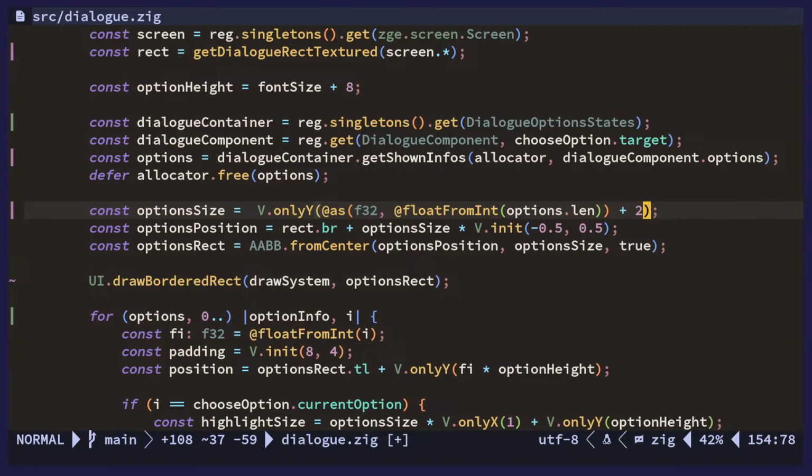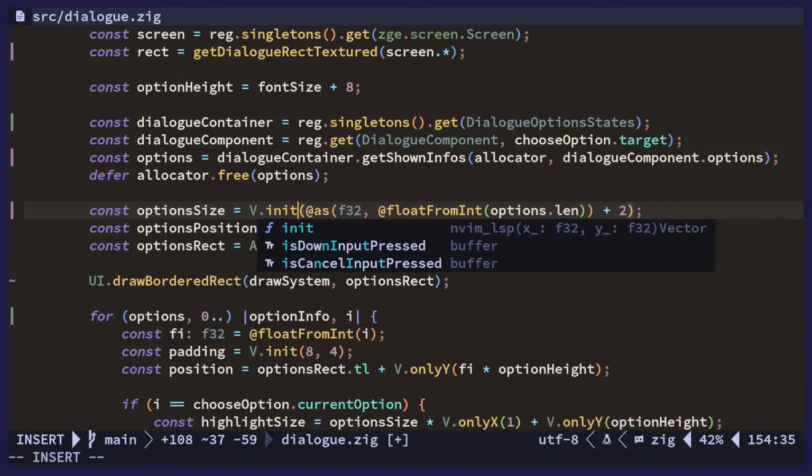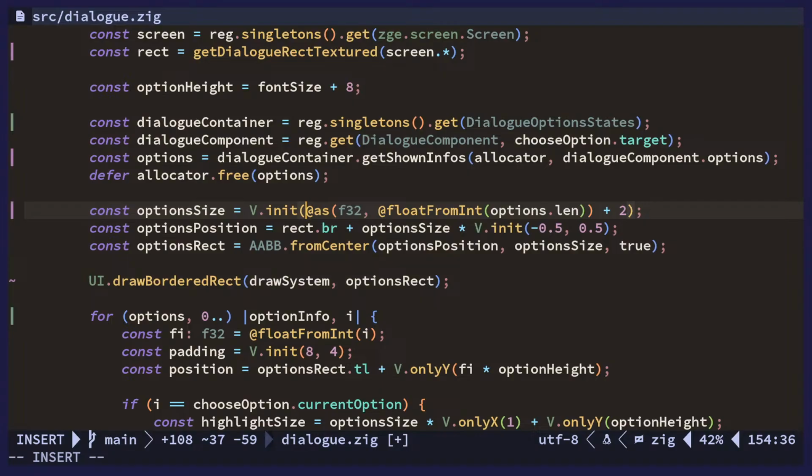So that we get room for those things, for the tiles there. Okay, and then actually let's do init. So what's going to be the width of this is going to be sort of what's the maximum. So it's going to be 2 plus what's the maximum amount of characters that you're going to have in an option.